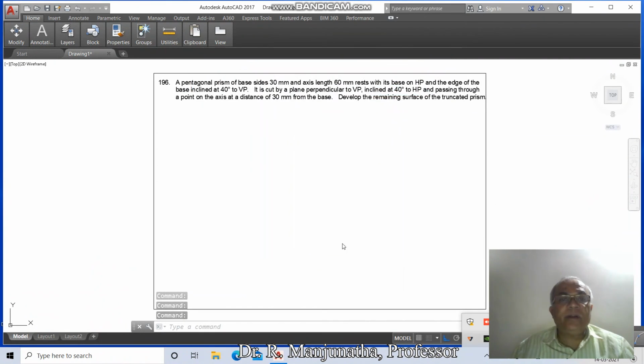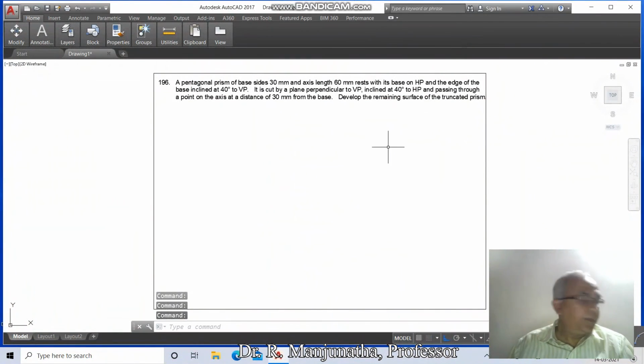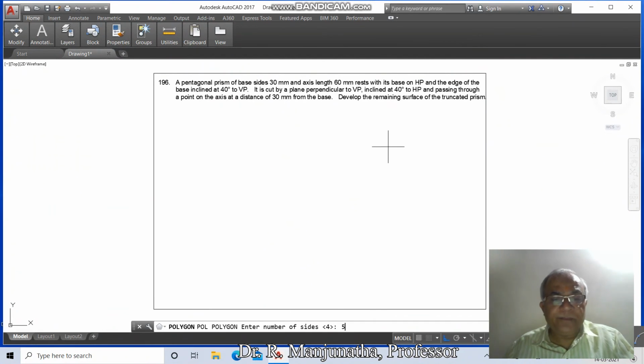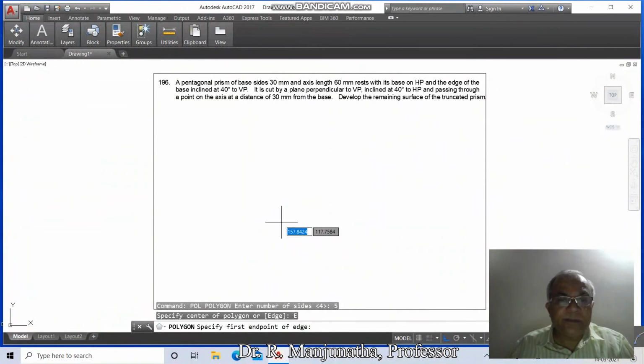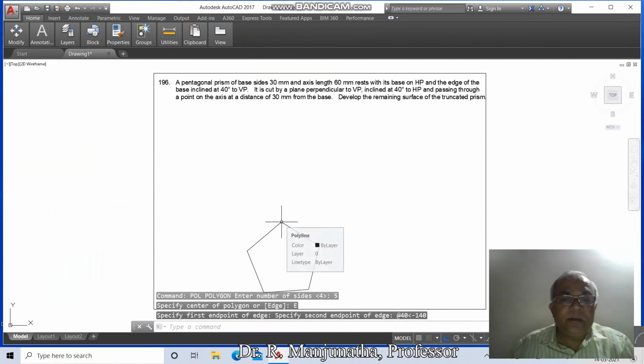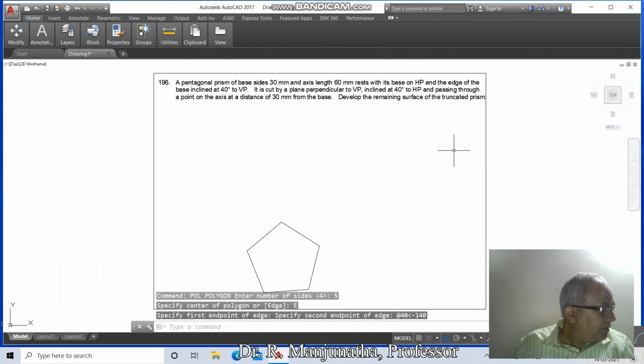Now we will go for polygon. Number of sides is 5. Take the edge option, select some point, then at the rate 30 mm less than minus 140.